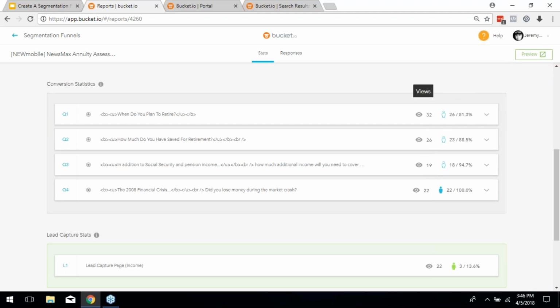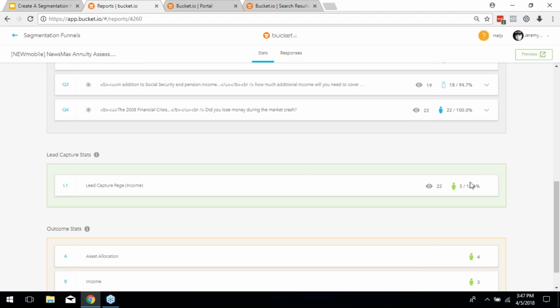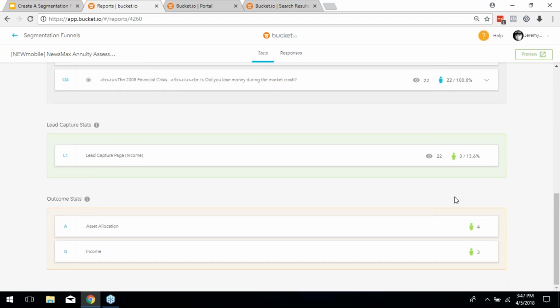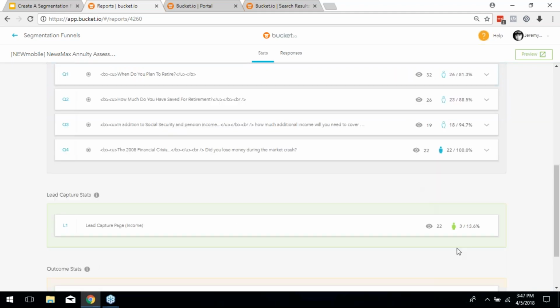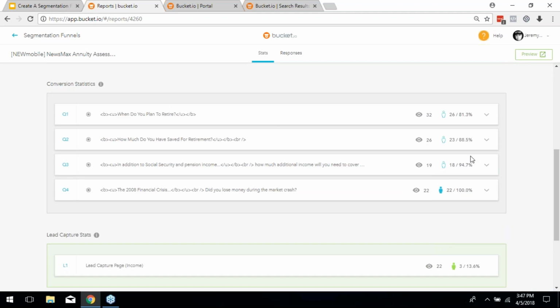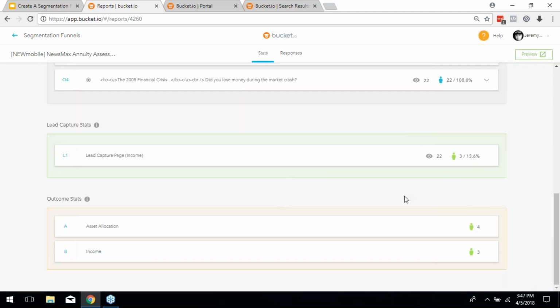But as you can see, if 20% of the people aren't even making it past question number 1, I'm paying for these people. You can see you're losing traffic. You're paying for people that aren't even getting to the opt-in screen. And to add insult to injury, once they get to the opt-in screen, only 13.6% are actually filling out the form. You see these numbers happening, and you're like, okay, I can't afford to run this campaign. I've got to make some changes. And that's what we did, right? So I looked at these numbers, and we said, okay, we need that to perform better.